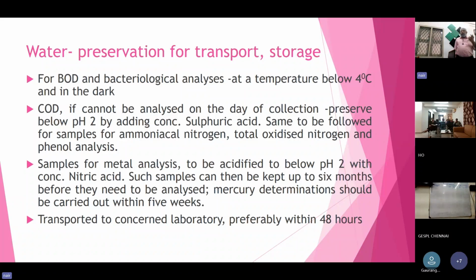That is, for BOD and bacterial analysis, the sample should be kept at a temperature below 4 degrees centigrade and in the dark. For that, you can take an ice box. So, while going for sampling itself, you should have the ice box, with ice cubes inside also. For BOD, etc., you are taking biological samples. Immediately after taking the sample, you keep it in this ice box.